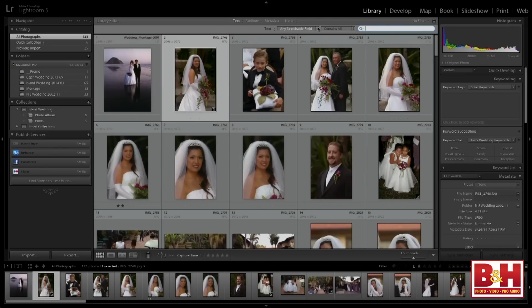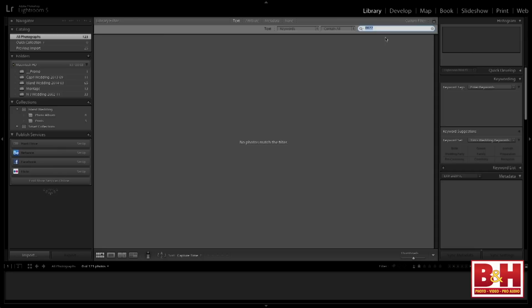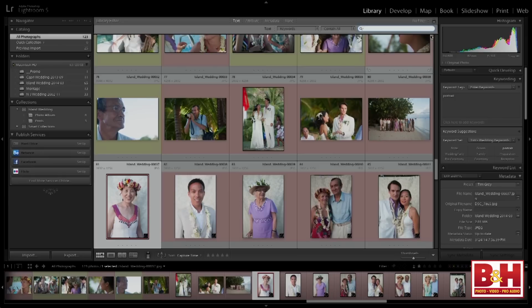So in many cases, you might want to restrict your search results to a particular thing. So a client calls and says, I love image number 22. Then you can say, okay, I'm going to search the file name for 0022. So we can search just by file name, for example, or we can search just by keywords. And so we had, for example, portrait was one of our keywords, and I'm sure if I thought about it for a minute, I could remember other keywords I assigned earlier tonight. All right, but the point is that we get some basic text searching. This doesn't allow you to search for every single possible metadata field in all of Lightroom. Think of it as just the most popular, but by and large, I think you'll find that the information that you need to search for will be searchable.